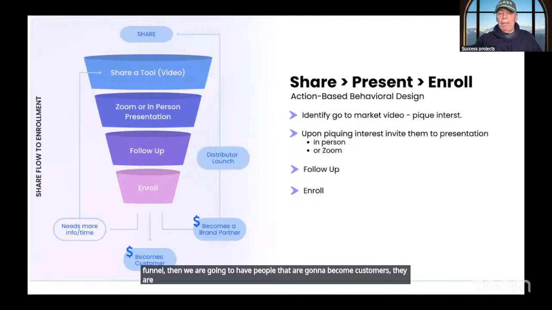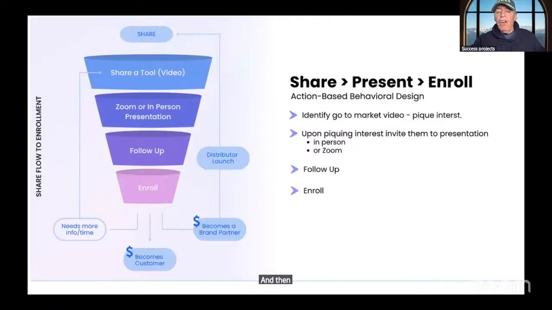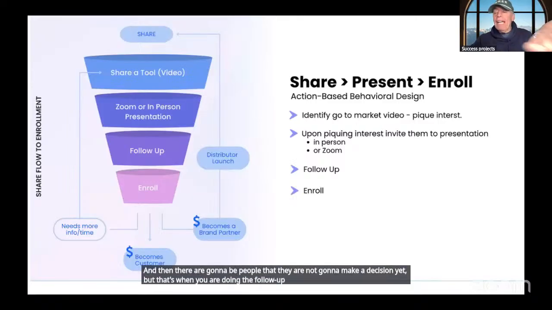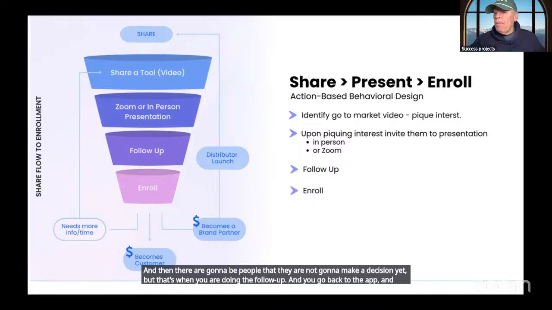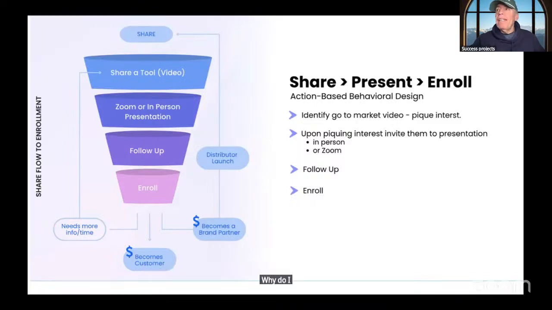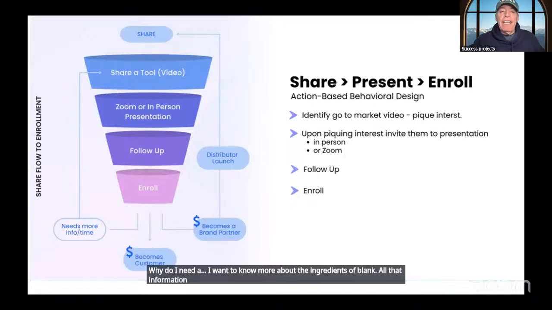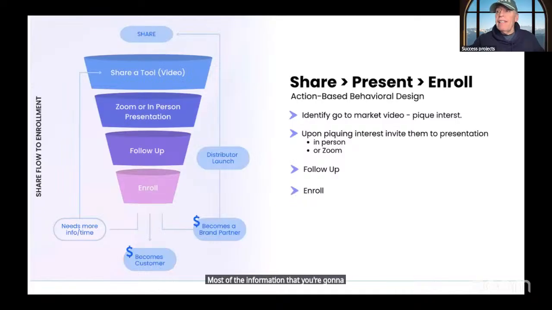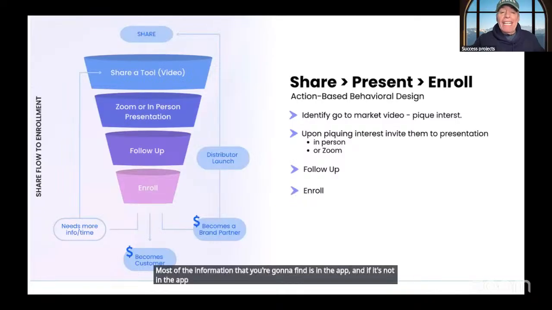They are going to be people that become brand partners. And then there are going to be people that are not going to make a decision yet, and that's when you are doing the follow-up. You go back to the app to follow up when people ask, for example, I want to know more about the ingredients of a product. All that information is in the app. Most of the information that you're going to find is in the app. And if it's not in the app, you are going to make it into the app.